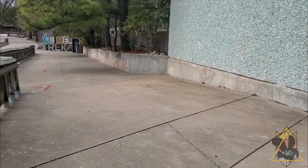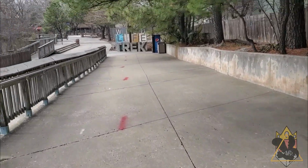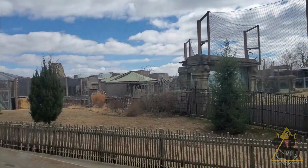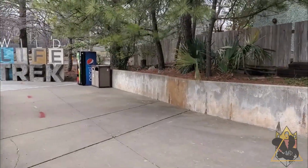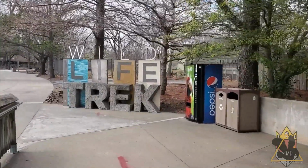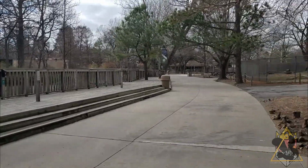Alright, so that concludes the wildlife trek. It takes a bit to get through, but I think it's well worth it to see the variety of animals and ecosystems they're from. So, I don't know how much more of the zoo we can see. We've got the Lost Kingdom, we'll get there in a bit. And then we do have a jungle building that we can go to. But as for places like Africa and, I don't know what else, honestly, we'll see what we can see.